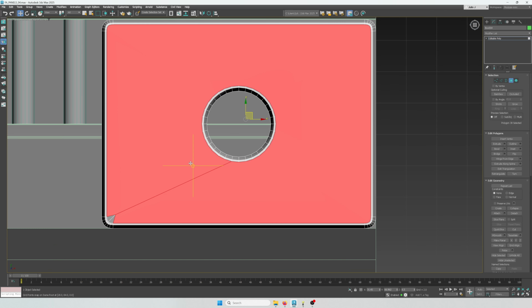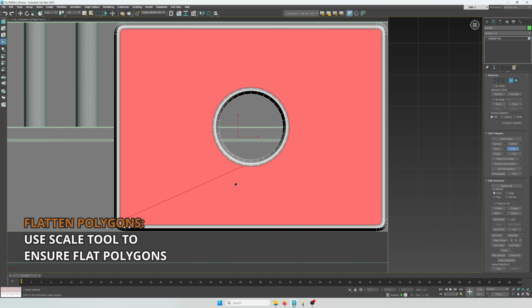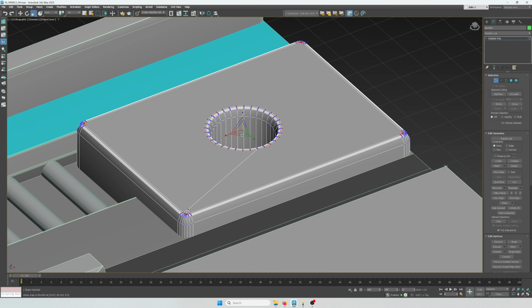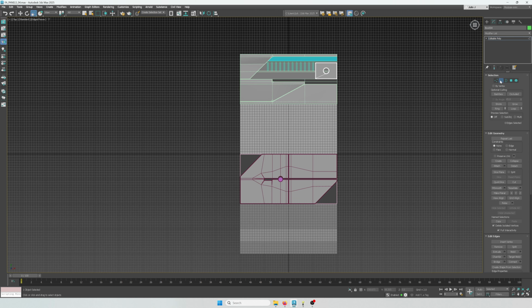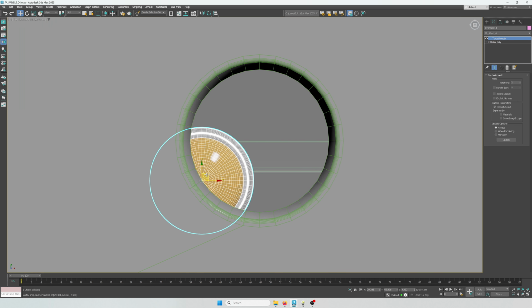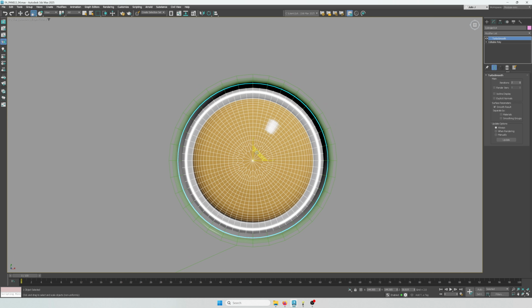Now what we can do is bring our accent detail from our previous model, duplicate it, scale it into place. We do not need to model that center detail from scratch. But of course, if you want that specific detail to be unique on your own texture, feel free. And this is gonna be a theme going forward to the new panels, as I'm thinking of taking parts that we already made to create them.